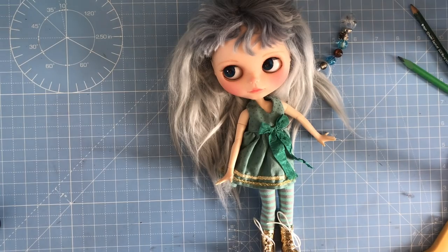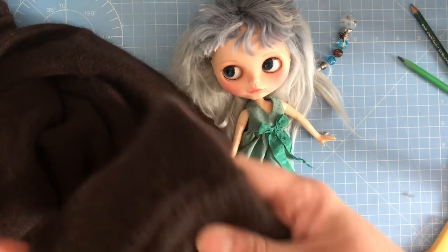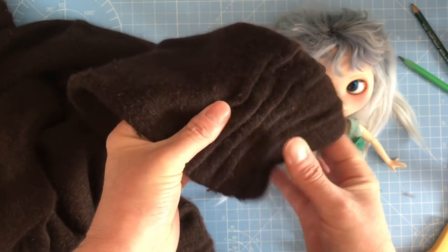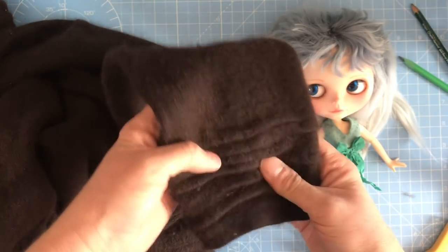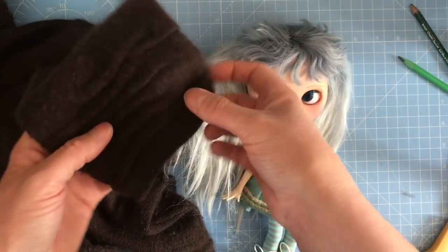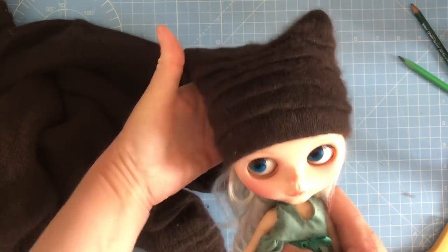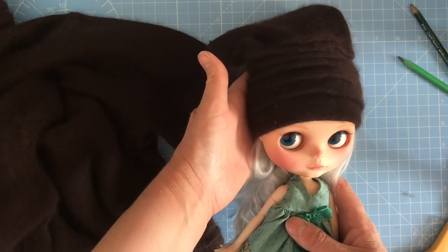Hi again. Right, idea for hat number two is again a sweater, and this is a felted sweater, and it came from my mum, out of her charity bag, so it's nice and free. And this one happens to have these gorgeous sleeves, I don't know whether you can see, it's got some texture on the sleeves. It looks slightly gathered, and I think it's the way that it's been knitted and felted. Now the good thing about this particular sweater and a lot of sweaters is that they are the absolute perfect size. The armholes are to fit onto a doll's head, so you can see there onto this particular doll's head. Blythe heads are often the perfect size to fit into a sweater sleeve.